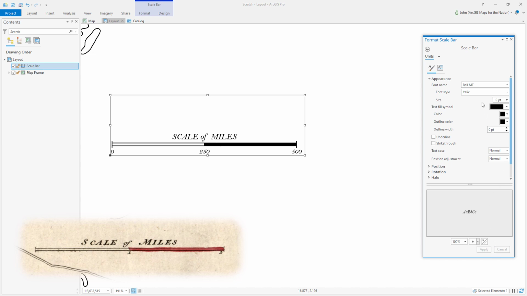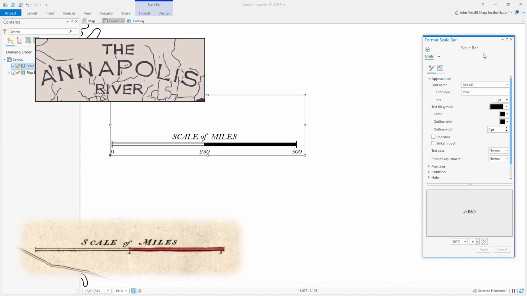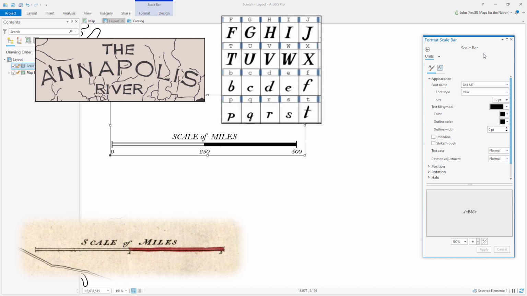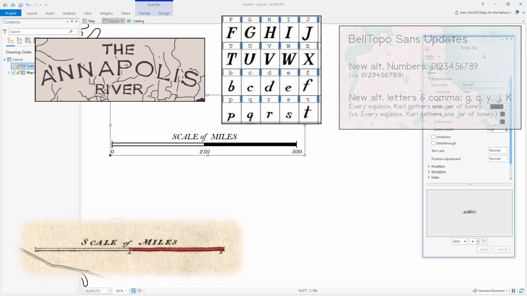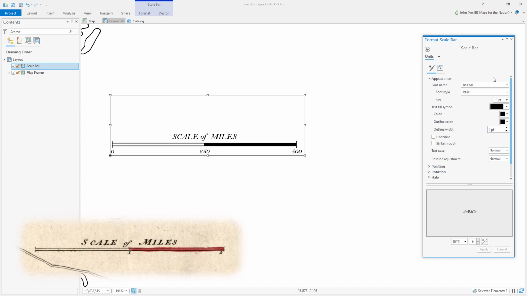Pretty good match. You can get lost in monkeying around with lots of different fonts, even making your own. Heather Smith has made her own glorious font based on carved old woodblock map prints. Warren Davison has made a really lovely throwback font from atlases in the 1800s and such. Sarah Bell has made her own font, which is more of a modernist take from 1950s atlases, that sort of thing. But anyways, I'll just stick with Bell MT.